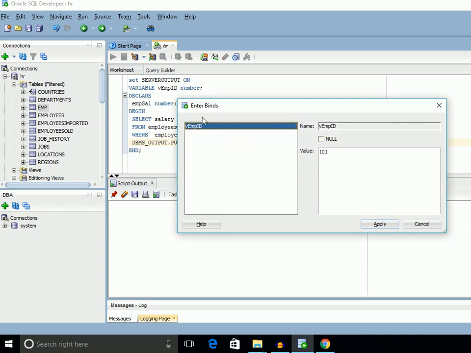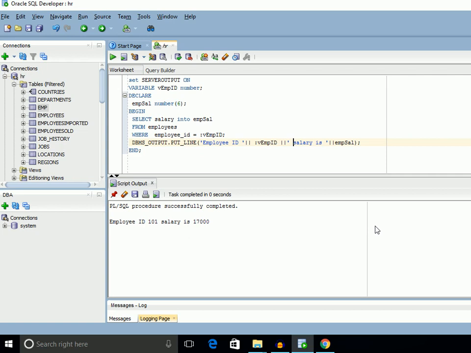When we run this code, it will ask us to provide an employee ID value, and after accepting the value, the code will run and show us the result.